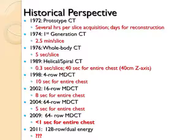As we move forward in time, the scanners improved, and instead of there being one row of detectors, there became multiple rows of detectors, and we started getting 4-row detectors and 16-row detectors, which meant that we could get thinner sections through the chest and also obtain the images at a much quicker pace. So that literally now, this has been growing exponentially, and now in 2011, we have 128-row scanners and actually 256-row scanners, so that you're actually in less than a second taking 256 slices of the chest at sub-millimeter thickness, which provides for an extraordinary amount of information.